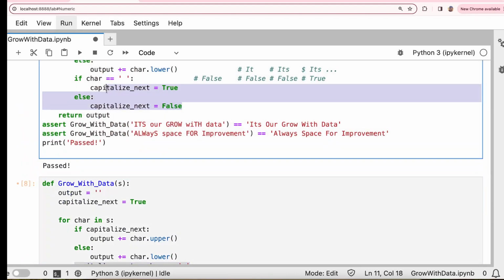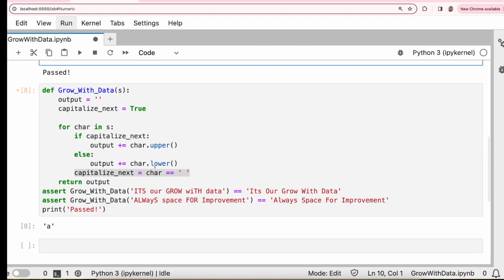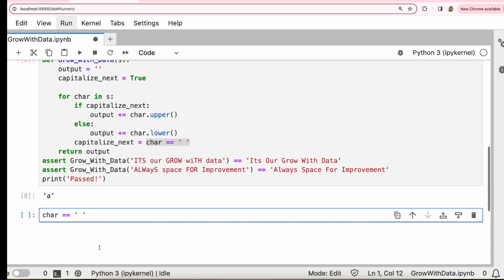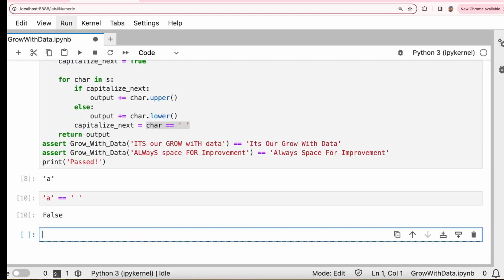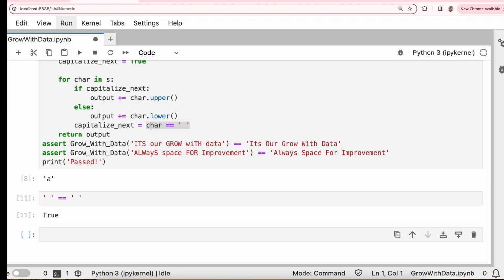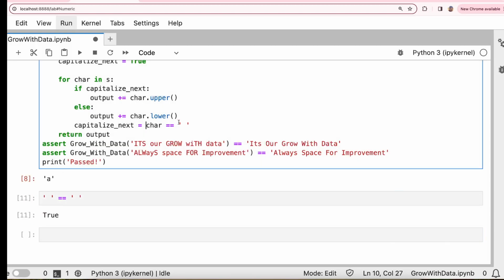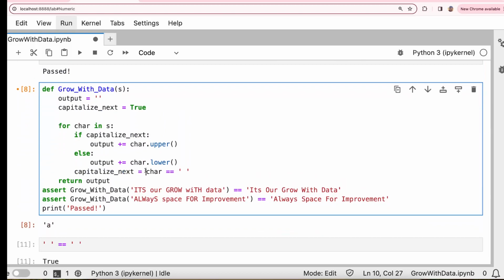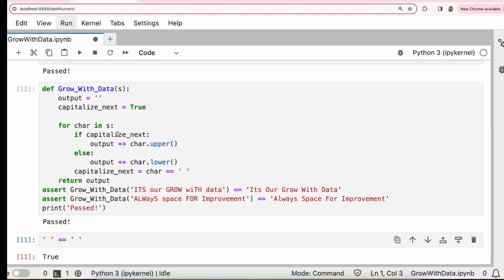The four lines of code, what it is doing is checking whether the character is equal to space. It's going to give you true or false. So character is going to be like A, right? A equal to space, it's false. Space equal to space, it's true. So this condition is going to create a boolean value, true or false. Based on this, for every character it will check and return true or false to this. So we don't need the four lines of code. A single line of code will help, and the result is going to be the same.